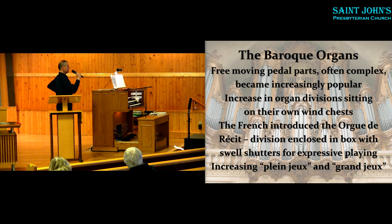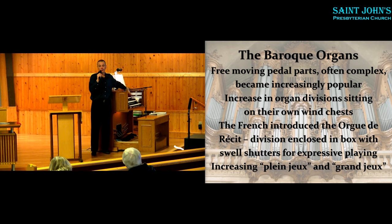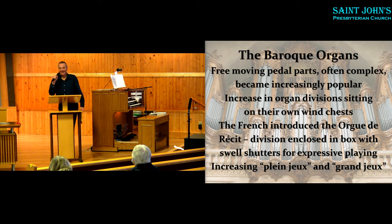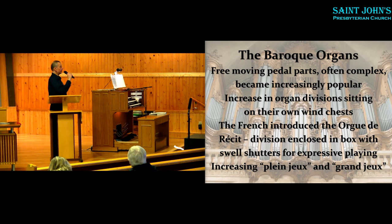We're seeing an increase in the size of the organ. We're seeing an increase in organ divisions. So the organs are divided into segments that are separated into keyboards, or as us organists call them, manuals, as opposed to pedals. Manuals played with a mano, and pedals played with the pedis. So now we're seeing more and more manuals appearing on the organ, and each manual has its own special division, and its own special pipes sitting on its own special wind chest, so there's no sharing going on like in the old organs.